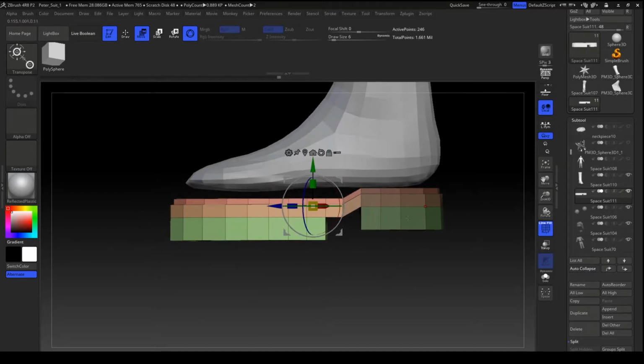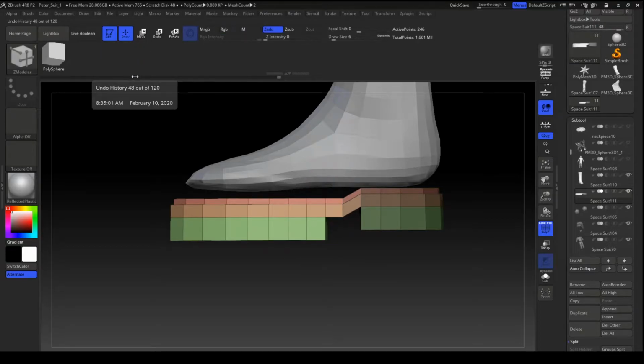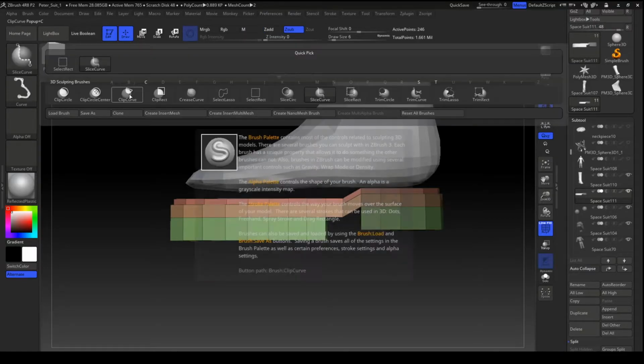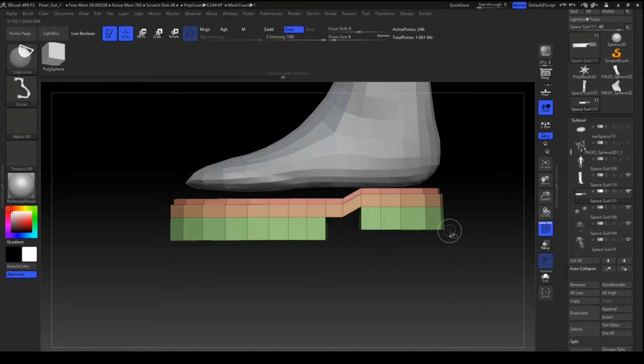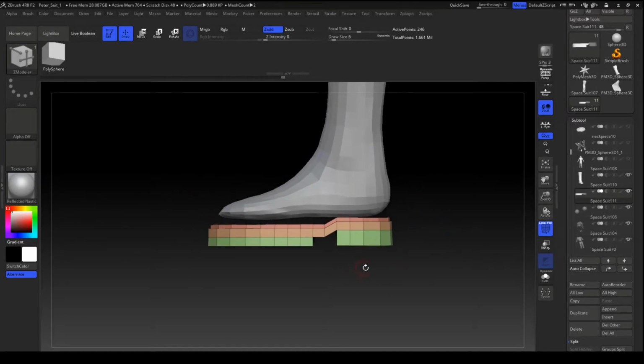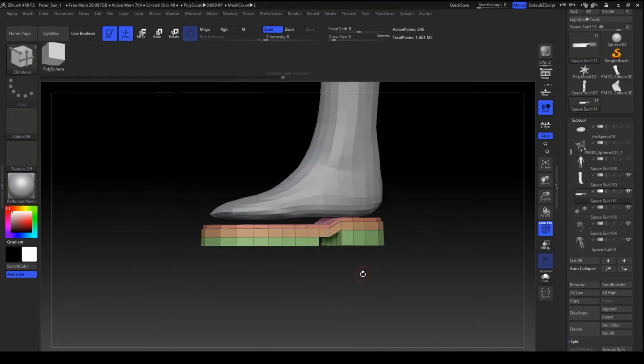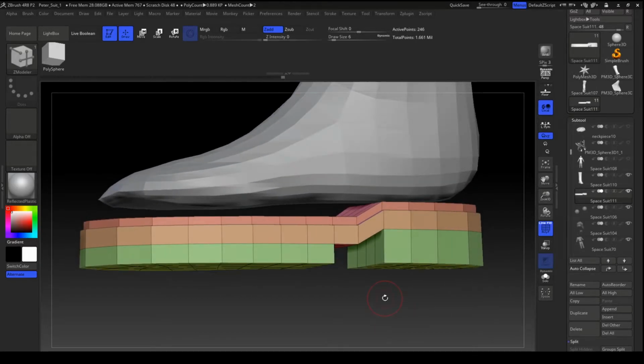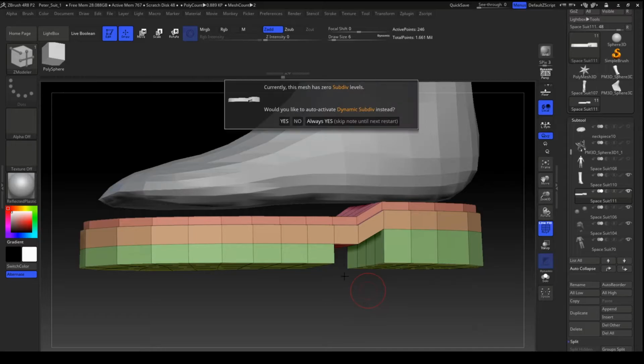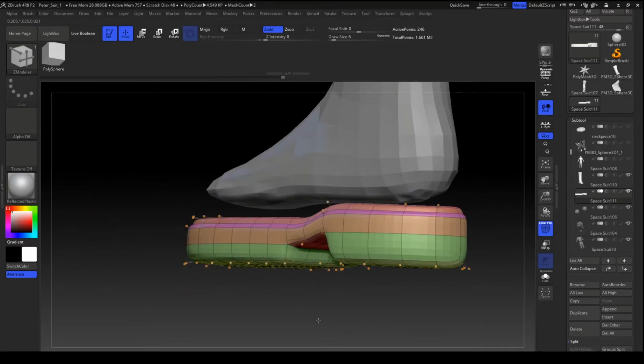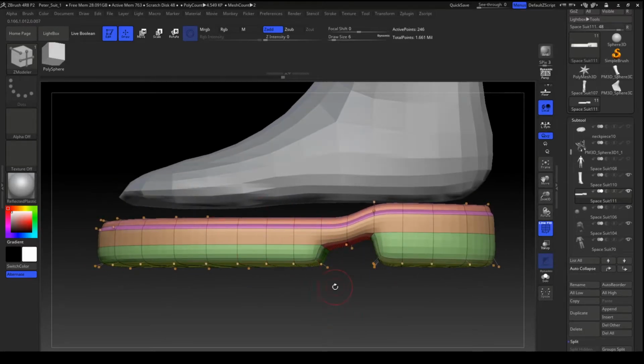Alright. So now they are not equal. What I do in this case, I press Ctrl and Shift and use the clip curve, and remove the selection. Now I have those pieces at the same level. Now if we smooth preview by pressing D, we will lose our borders or the sharp edges that we made.